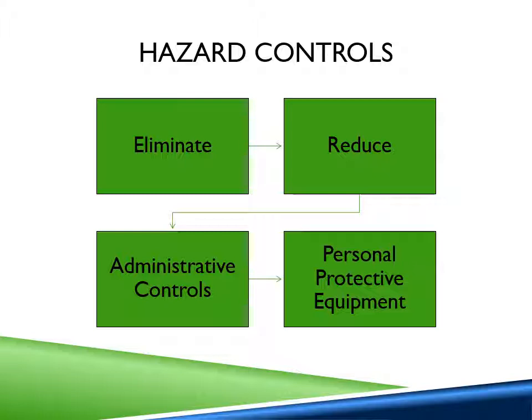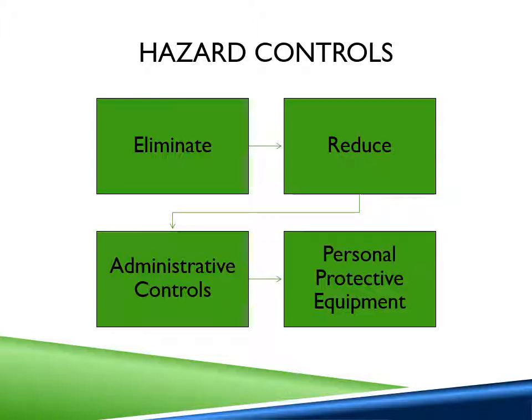Once workplace hazards are identified, it then falls upon the employer to take the necessary actions to eliminate, reduce, or control them. What you see in the slide is commonly referred to as the hierarchy of control. As with any hierarchical system, it is viewed or implemented as a top-down approach. At the top of the list, and therefore the first control that should always be attempted, is the elimination of the hazard. It is as simple as it sounds. If the hazard can be eliminated, it is simply removed from the workplace. Similarly, replacing the object or process that is causing the hazard with an object or process that poses a lesser or no risk at all also amounts to eliminating a hazard from the workplace.